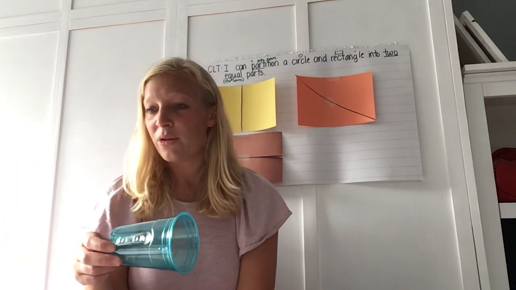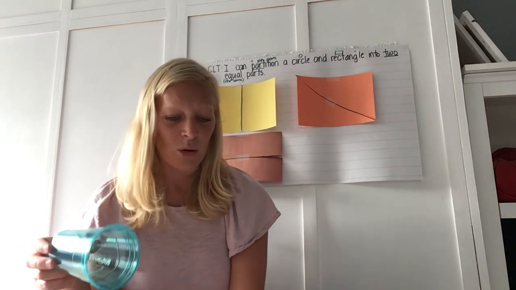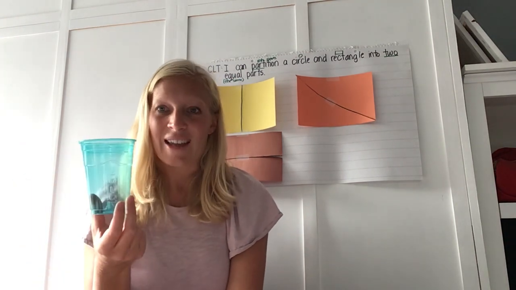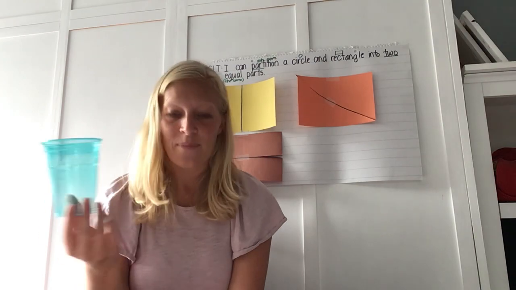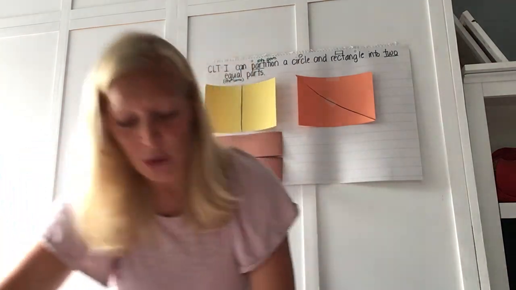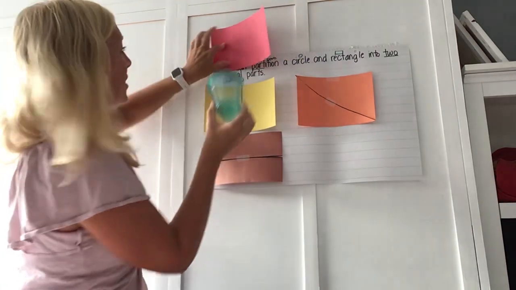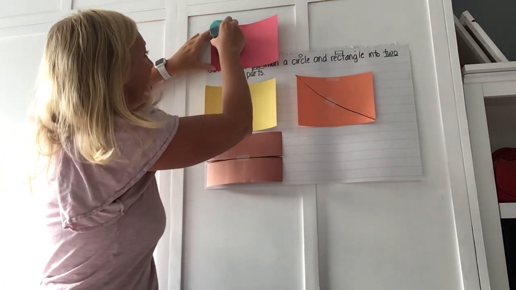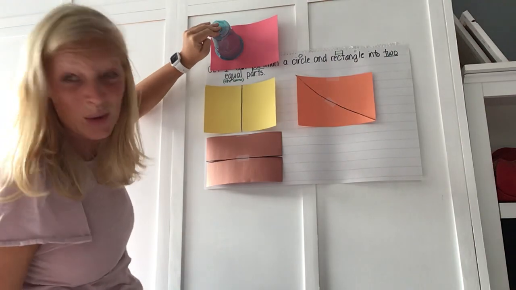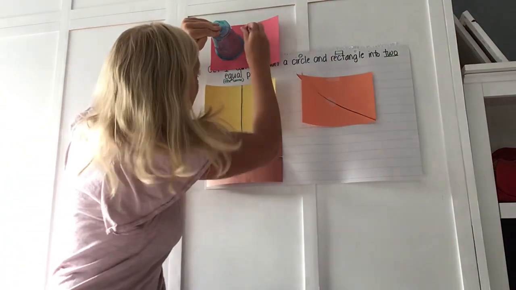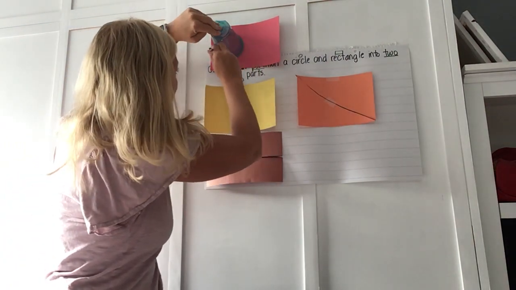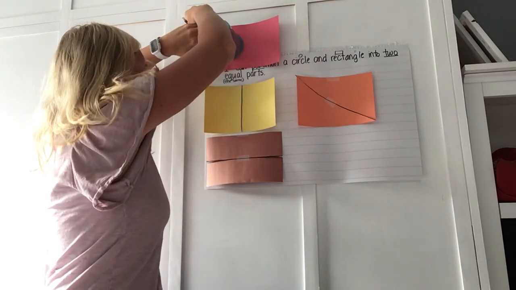But you could use a cup, you probably won't write on it a whole lot. And you're going to trace a circle for me. So let me show you. You are going to take this piece of paper and put this cup, and I'm going to put it to the side so I can use this paper for another circle later on, because you're going to need it. And I'm going to trace around the outside.